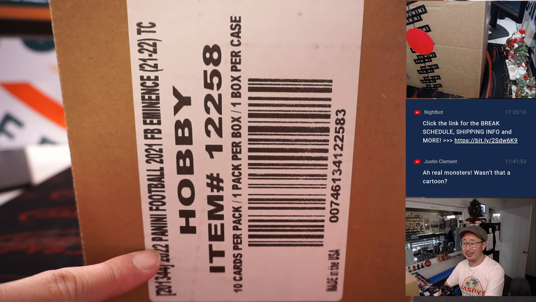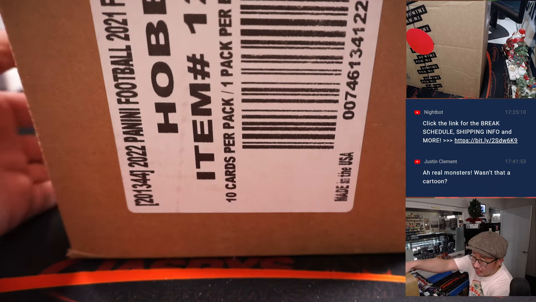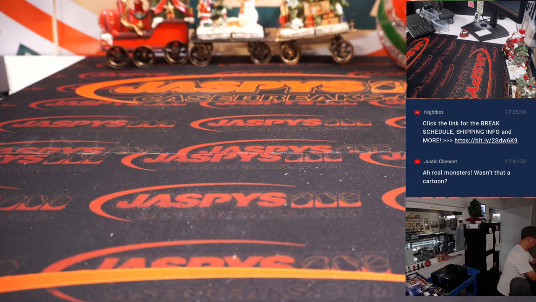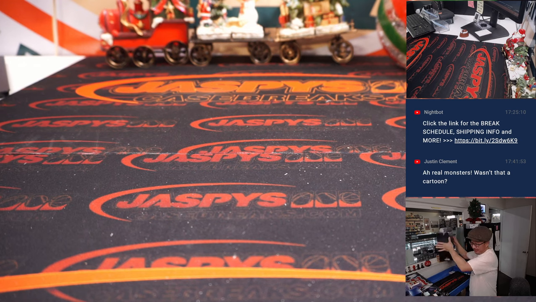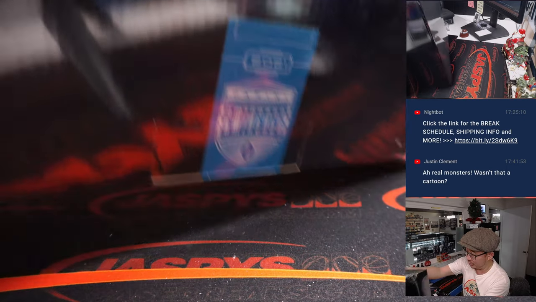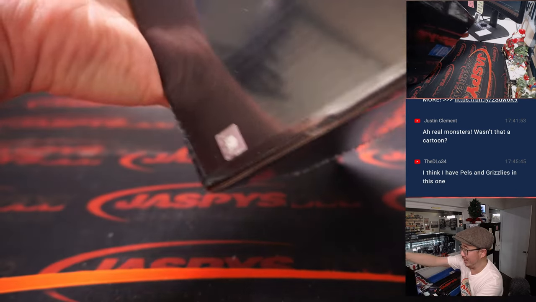2021 Eminence. The way they do the years on these stickers are always confusing. This is 2021. I've got a cart next to me right here. It's sort of an awkward case to open up, sort of an awkward size for my table. Just have to show you all these little details here. I think I got the nice Eminence sticker right there, 2021. It'll have the NFL hologram shield sticker there.